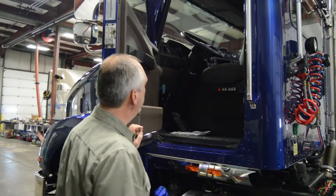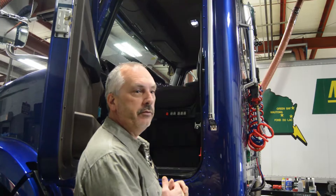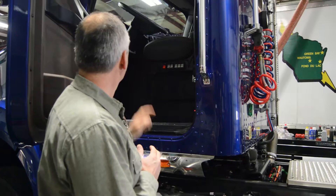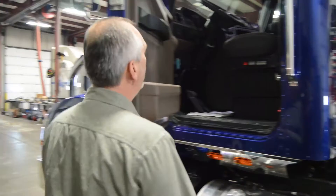The interior of the cab is redesigned. We have upper storage cabinets available. There is a new center console which is wrapped around more toward the driver for comfort. There is a PTO access port on the floor available for rear engine PTO applications. The gauges and instrument clusters are all redesigned for the model. Interior lighting is LED, and electric windows are standard.